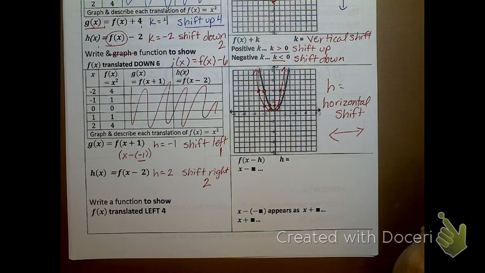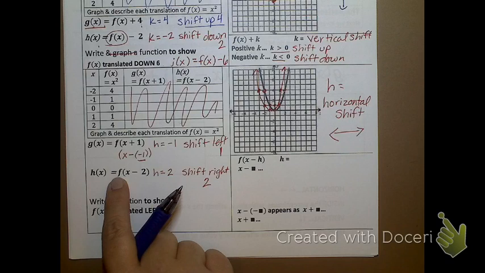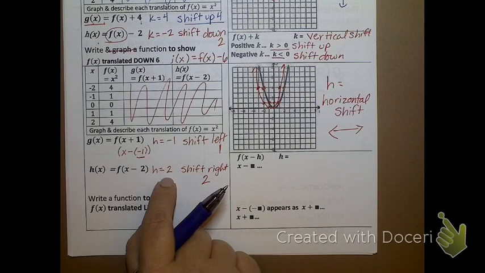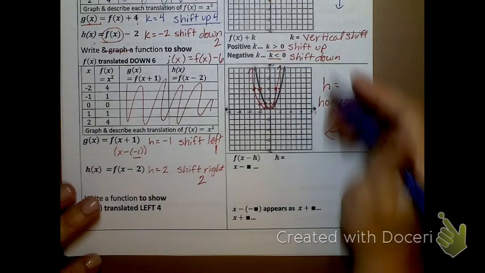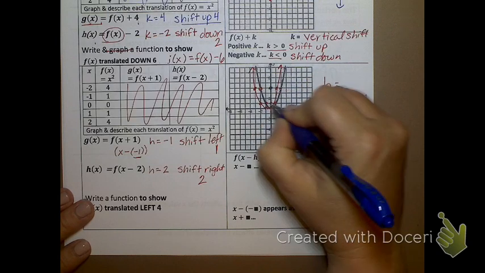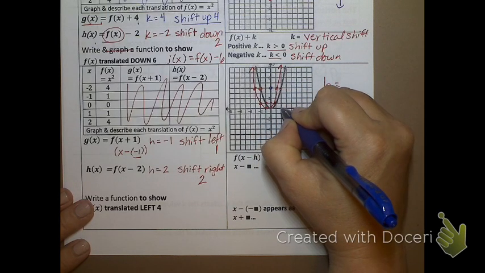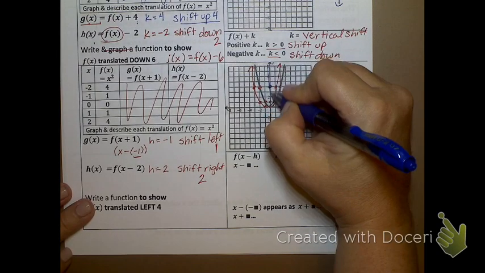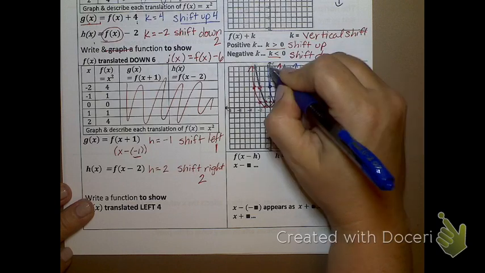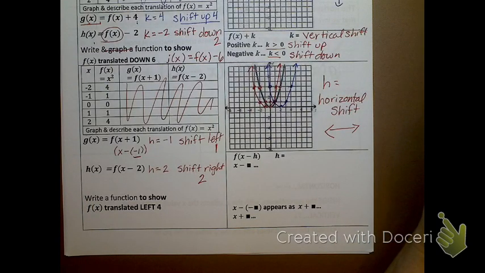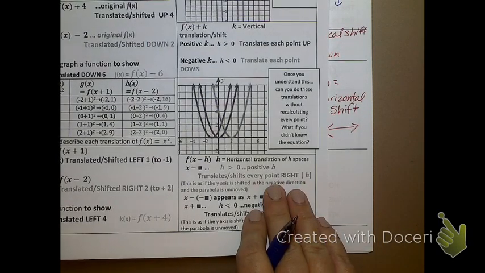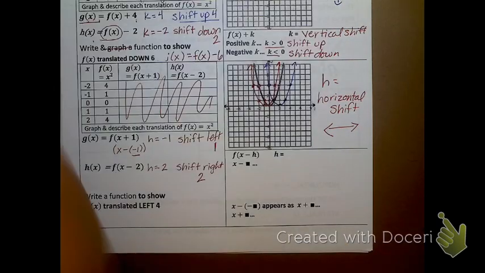Okay. And now I'm going to do the other one, which means I'm going to go back to the original f of x graph. That's the black one that was printed on the page. And this one I'm going to shift how? To the right 2. So 1, 2, 1, 2, 1, 2, 1, 2, 1, 2. Now, it's kind of hard to see that, but if you want to look at it there, that's what it looks like, kind of officially printed on a computer. Okay?